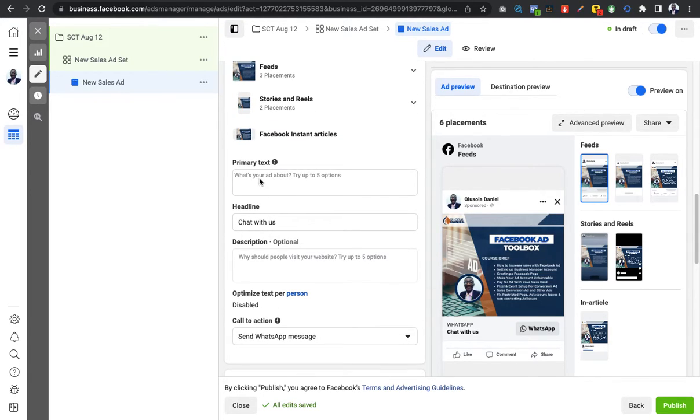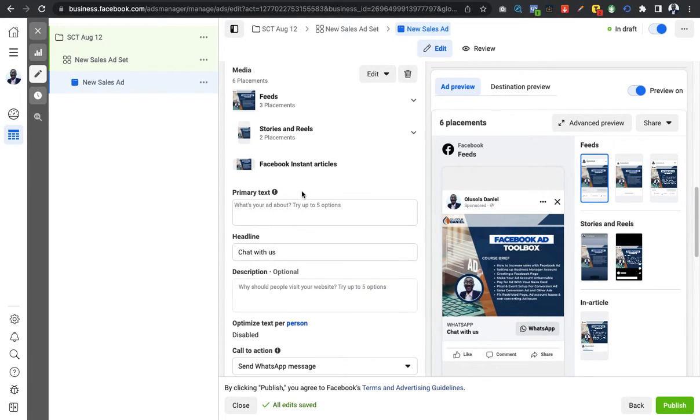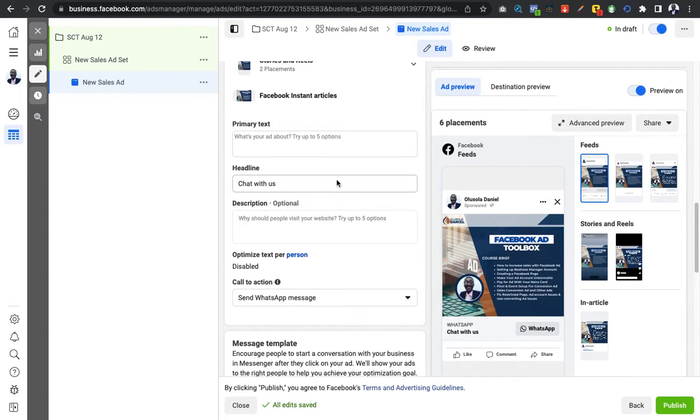So we are at the primary text level, which is where you type in your primary text, your ad copy. It shouldn't be too long. You can make it short, explanatory, and punchy. It's what will pull them in. Whatever you put here, the image, which is your ad creative, stops them in their tracks to want to look at your primary text, which is your ad copy.